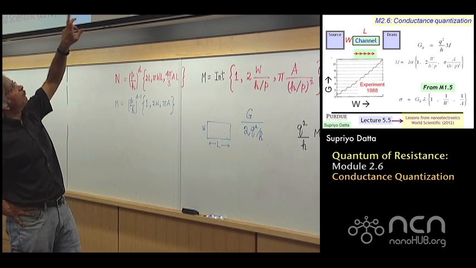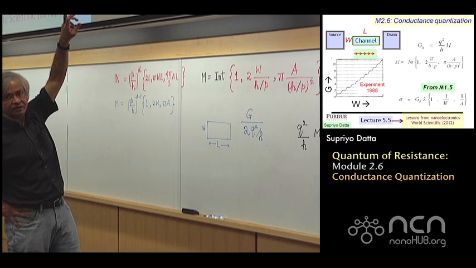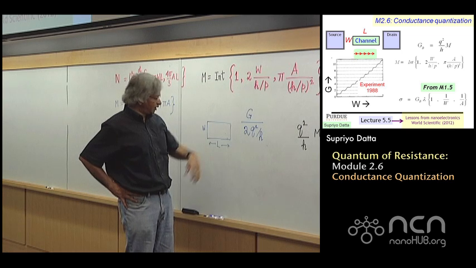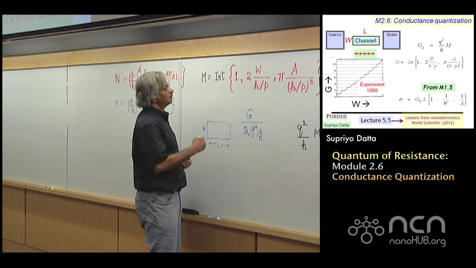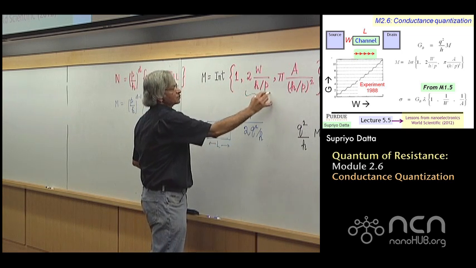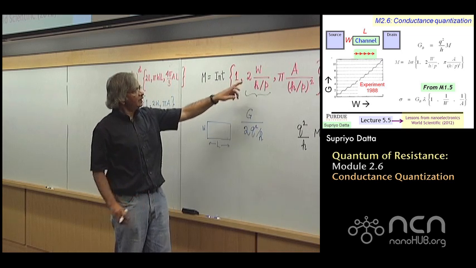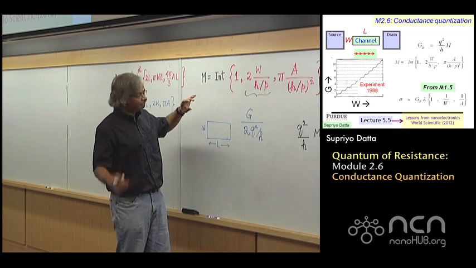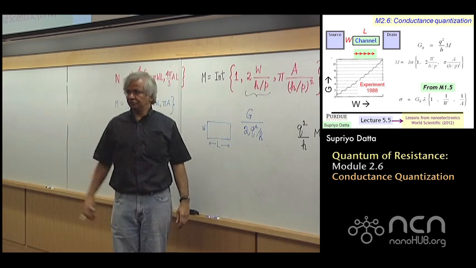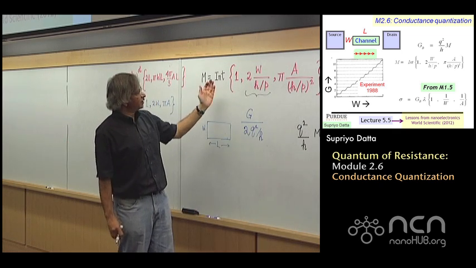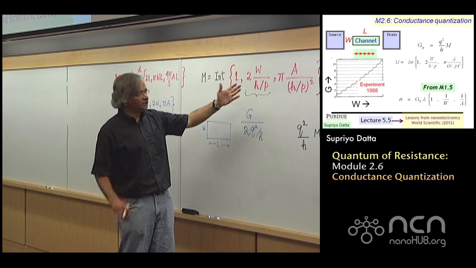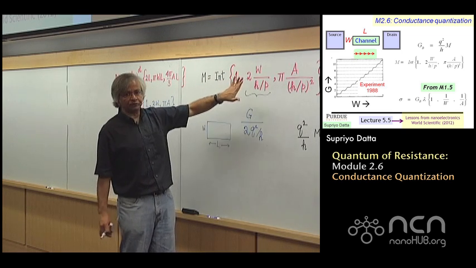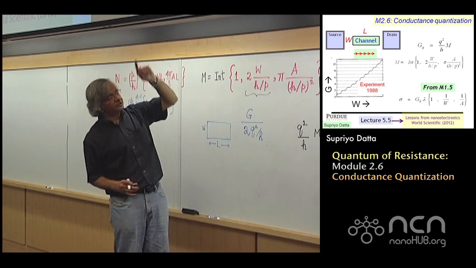That is, goes from 1 to 2 to 3 to 4, et cetera, and the interpretation is that there's a two-dimensional conductor, so the relevant place to look at is this one. And ordinarily I might have thought that as I change W the M should be changing continuously, but what it is doing is it's showing this integer that it only goes with integer values, 1, 2, 3, et cetera, and that's what this experiment shows.